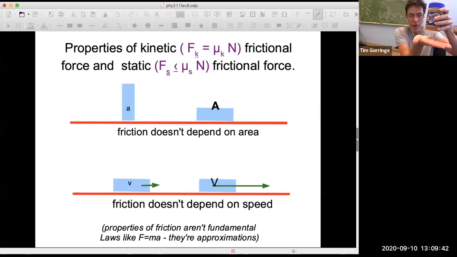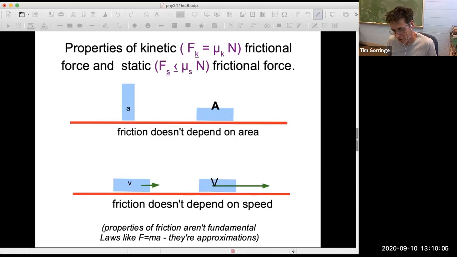And if I place that on my hand, there's the same static frictional force if I place it this way or this way, or the same kinetic frictional force, whether I place it this way or this way. So it doesn't matter whether I pull a table across the floor on its legs, I experience a frictional force, or if I turn it upside down, I think, well, I'll turn it upside down, I get less friction maybe. Pull it on the face of the table, there's going to be the same frictional force. It doesn't matter whether the area is big or small.